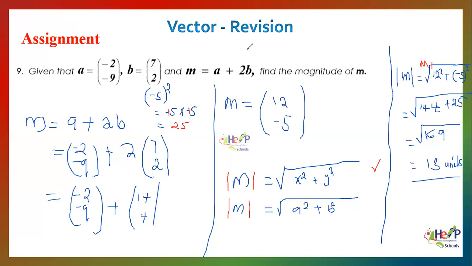There was that concern in the chat that for the magnitude, do we put an arrow? And that was from Fiona. I had not read that. Now the magnitude is not a vector. It's just the length. And in most cases, these two lines are enough to show that you're getting that magnitude. And if you're getting the magnitude of a vector, which is probably AB, then it has to remain the vector AB, like that. When you put it like that, you're showing that you're getting the magnitude of a vector AB.